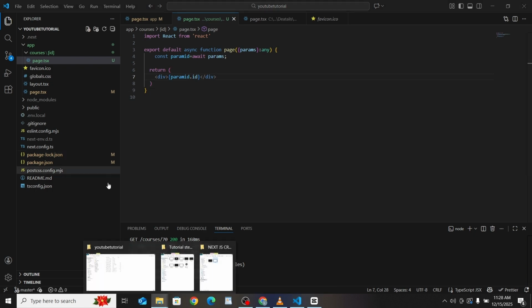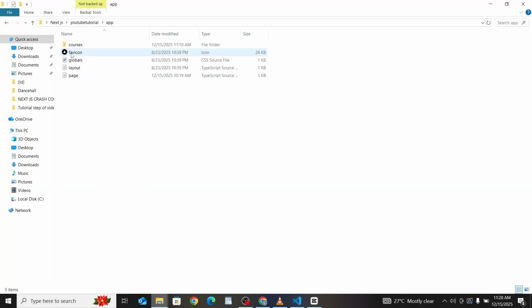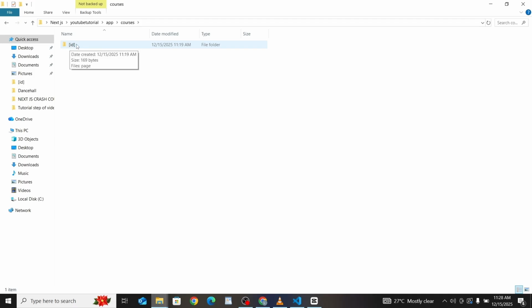If you look at the folder structure really carefully, you could see that under our app folder you will see the folder known as courses. When you open courses, you will see a square bracket, and in between the square bracket you see id. When you open it, you see the file known as page.tsx.